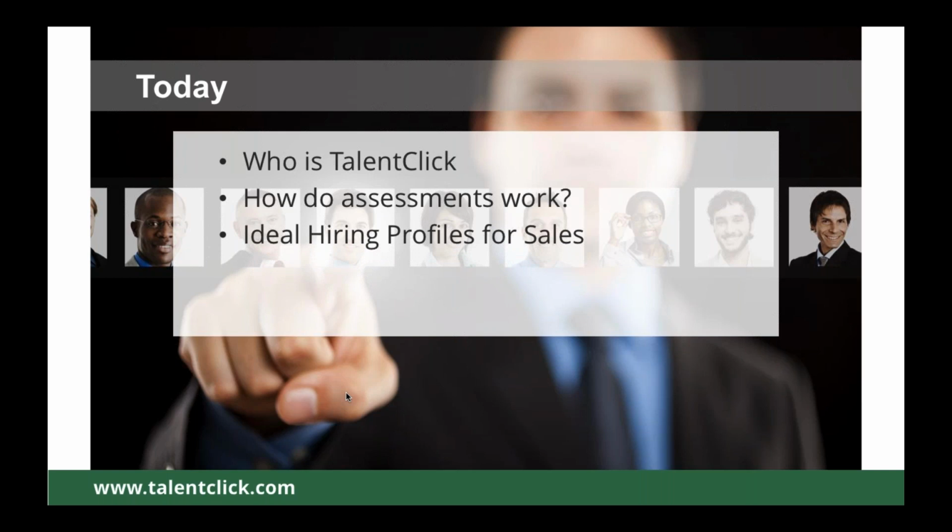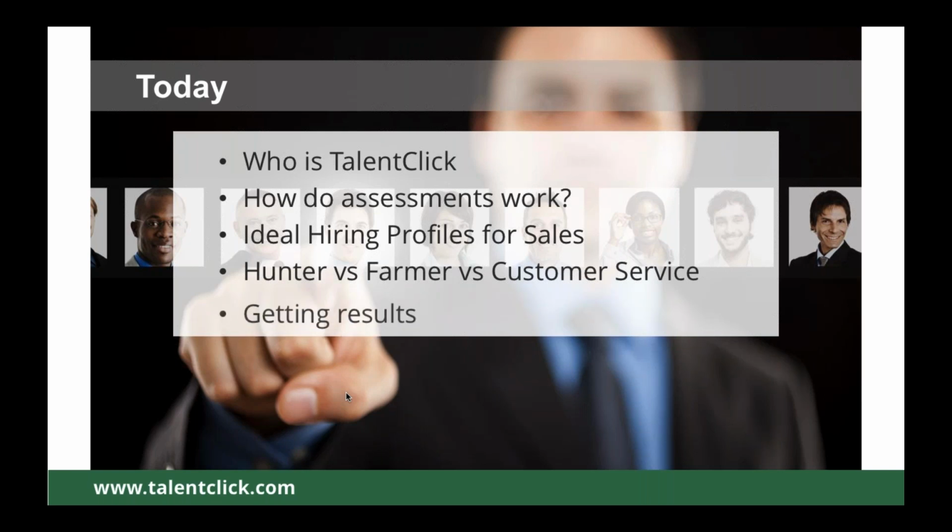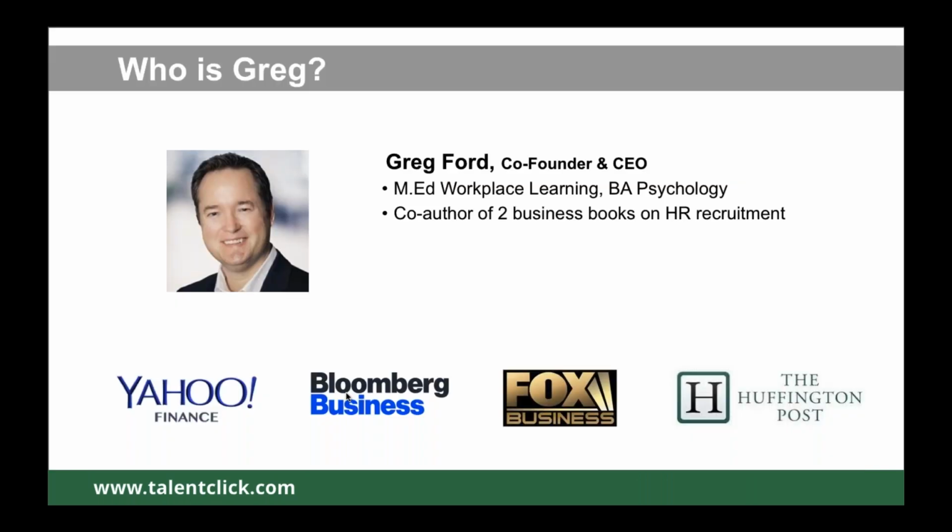But what we'll spend most of the time talking about today is how we identify top sales performers at the pre-interview stage. And we'll talk about some of the differences. Sales roles are different. Could it be a hunter? Could it be a farmer you're looking for? A customer service representative? I'll explain how we differentiate those different kinds of personality profiles. And of course, it's all about getting results. So we'll talk about some actual gains from using this predictive data.